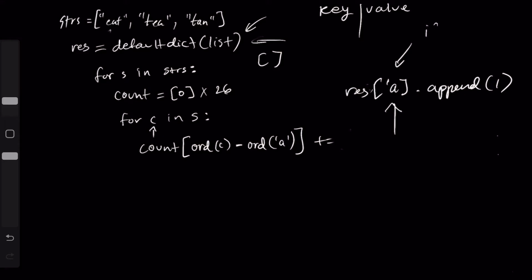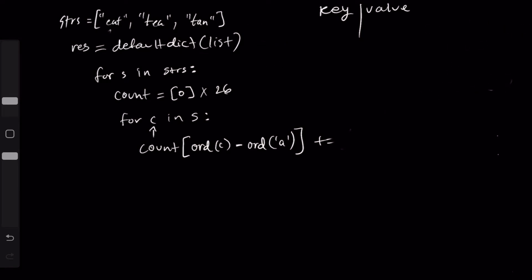So if not, let's say in the hash map, right? If not in hash map, so this is just pseudocode, right? If not in hash map, then you initialize it to an empty one, and then you append. That's just a dumbed down version of that, but there's more code to it. But essentially, what this is doing is you're setting the default to a list, so you don't have to do all that extra stuff.